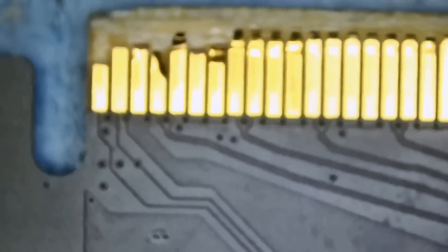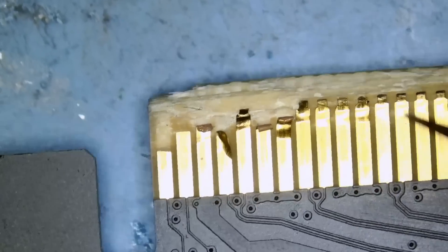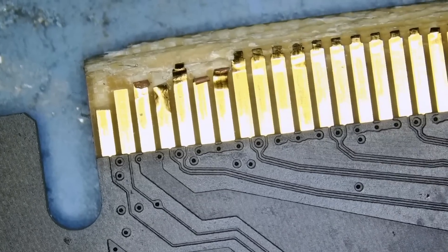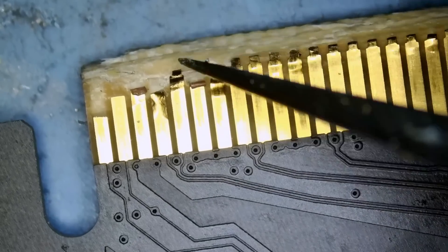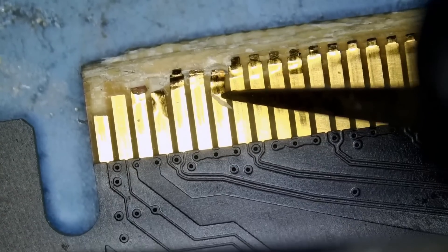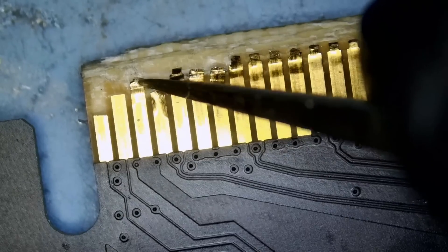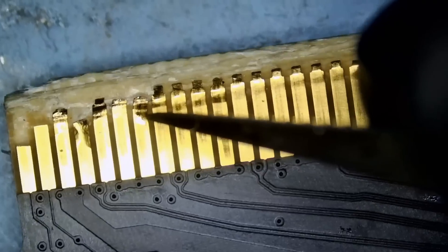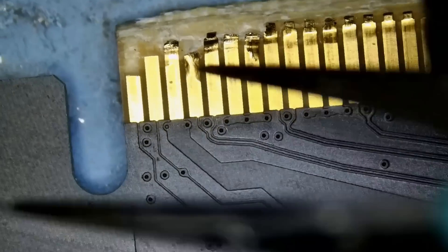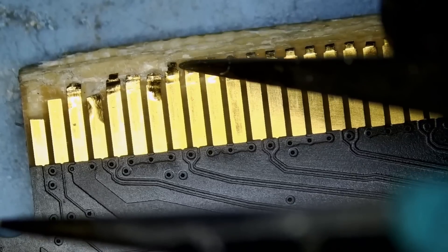If we flip the board we see more damage. To be honest I've never had to fix those pads before — the PCIe pads. I do not know if we should glue them or maybe add solder mask on the very tip. We need the card to be able to go inside the slot without the pads peeling off. Right now what we can do is try to add solder mask on the very tip of each pad, then plug the card in the PCIe slot and take it out, and check the pads to make sure they are good. If that does not work then we will have to somehow put glue under each pad. Those pads are only secured from the very tip.